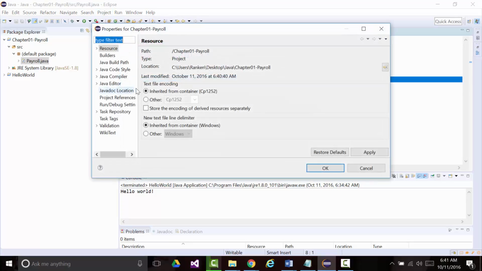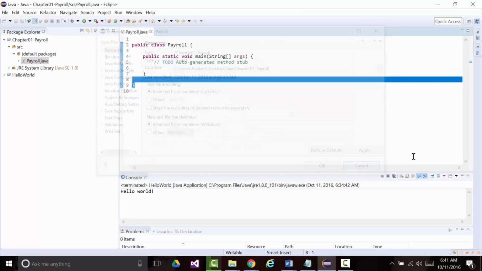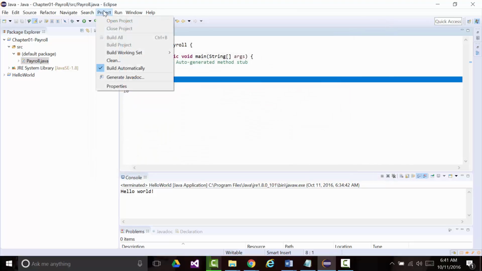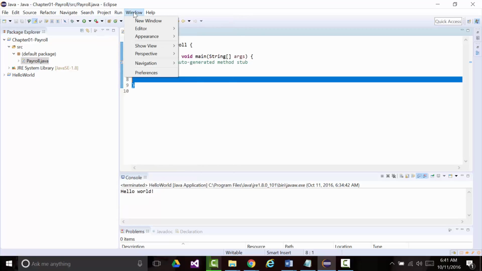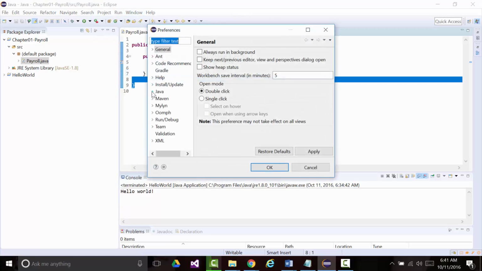Now, there's probably a way that I can increase the size of my font here. I don't remember how to do it, though. Project Properties. Java Editor. Nope. Code Style. Nope. Window Preferences, maybe? Java? Editor?